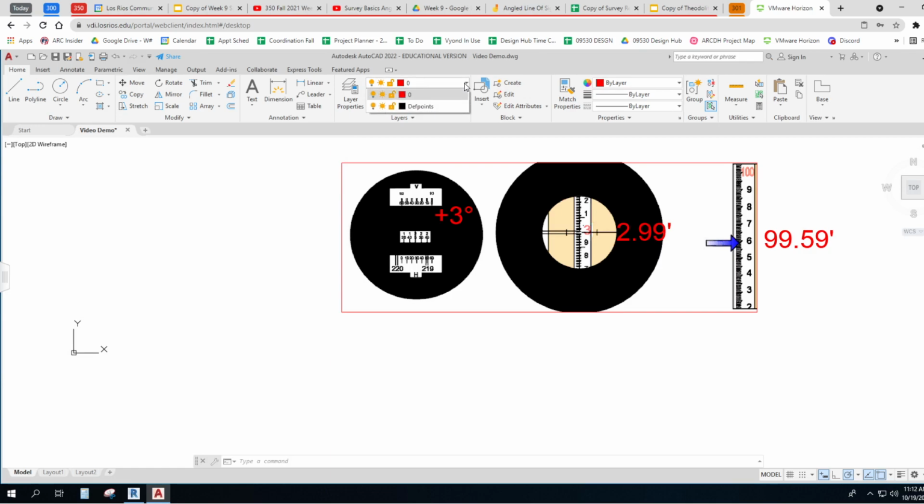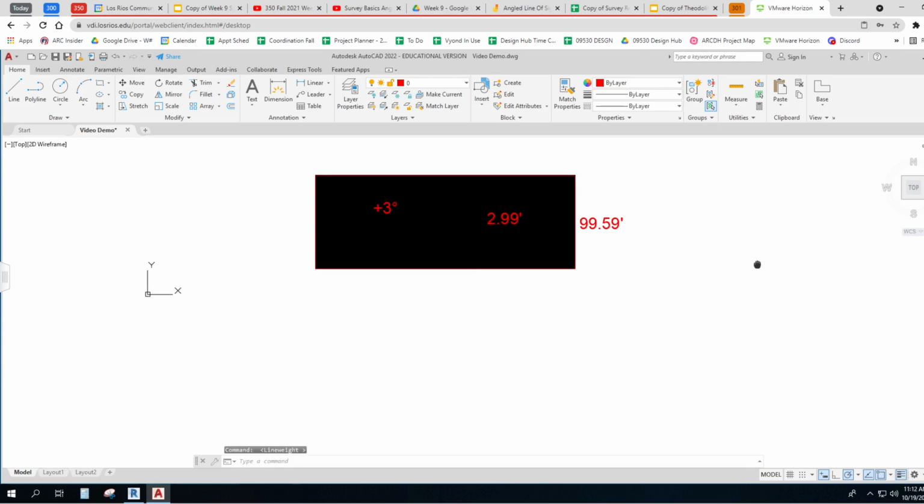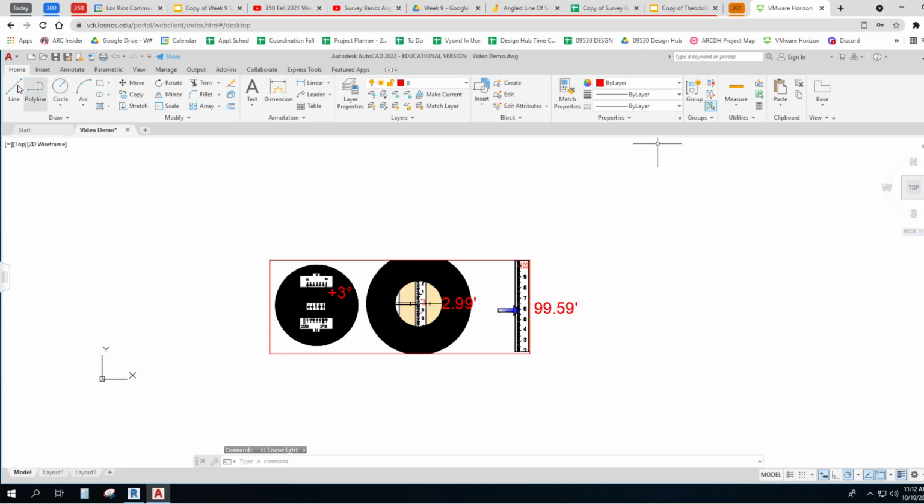So what will I do? I'm just on my 0 layer. So I'm going to pretend that I'm at 0 and that my line of sight is up 5.